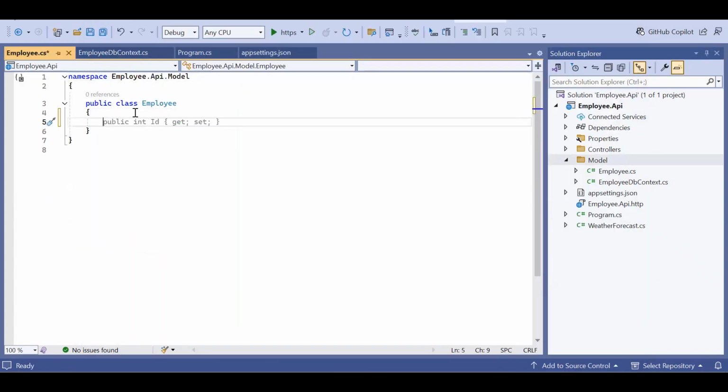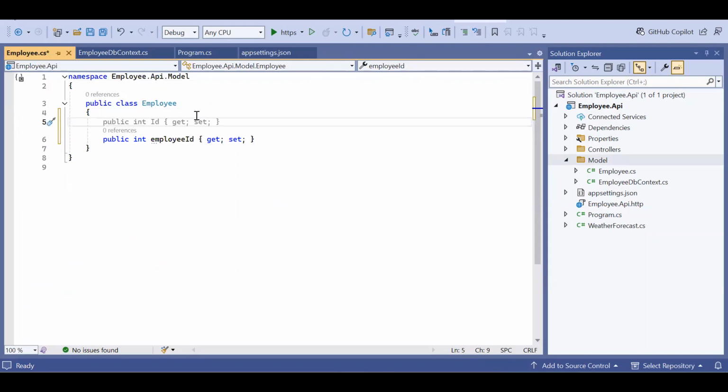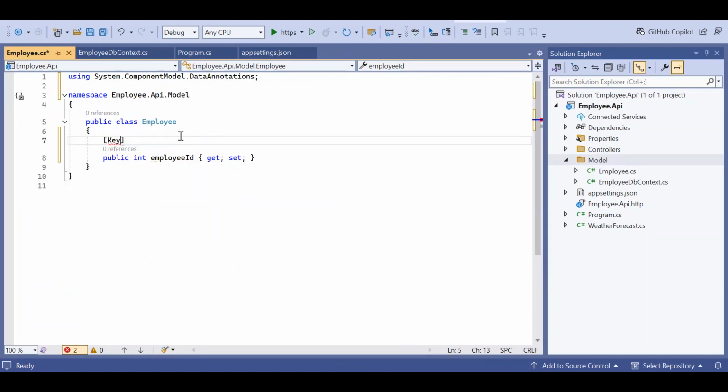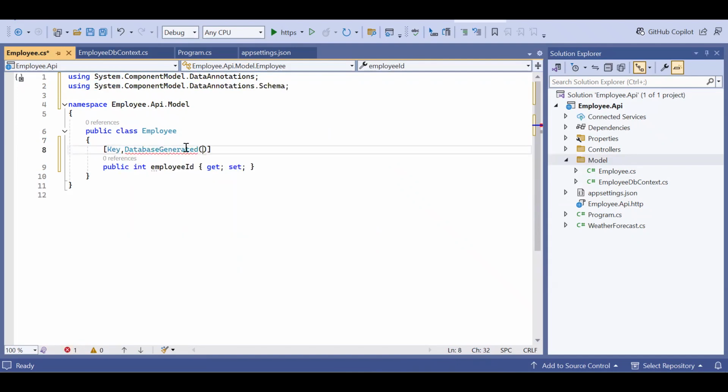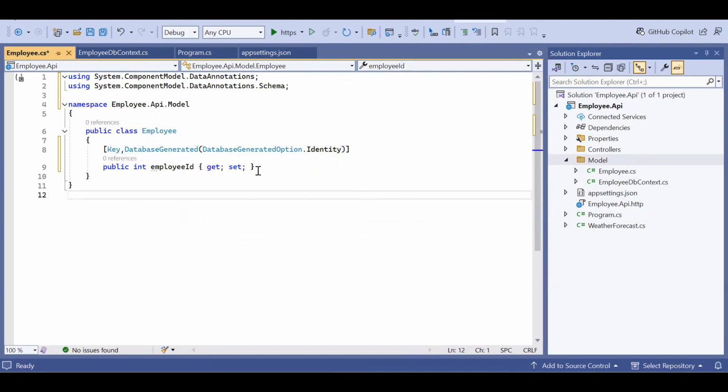Now inside this class, we need to create our properties. So see, it is suggesting also. So first property is employee ID. This is our primary key. Fine. And data type is int. Now above this property, you need to provide the data annotation. So this is primary key. So here we need to say capital Key. Once you select it now, import will be automatically added. See, data annotation. After that, this is primary and auto increment also. So DatabaseGenerated, round bracket, DatabaseGeneratedOption.Identity. Fine. So whatever the column you have in your table, that many properties you need to create now.